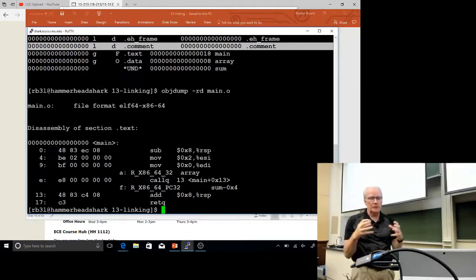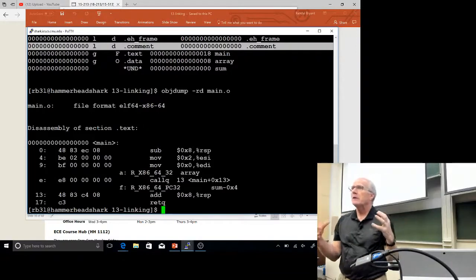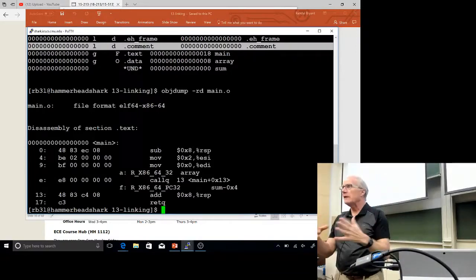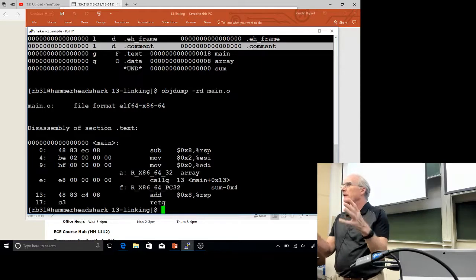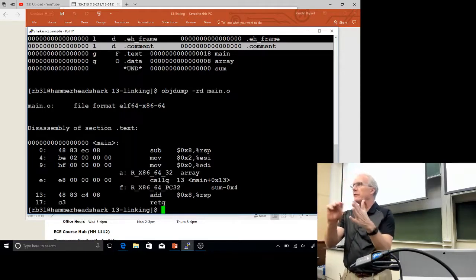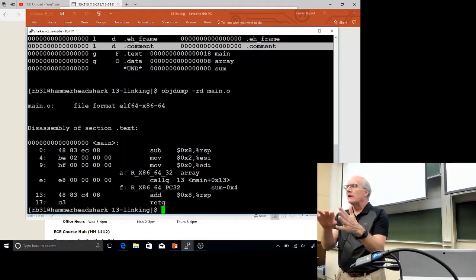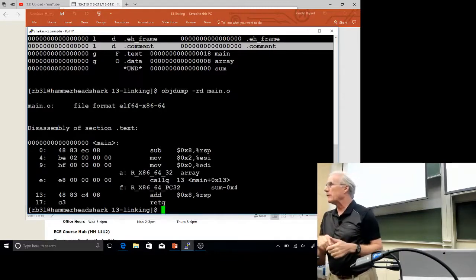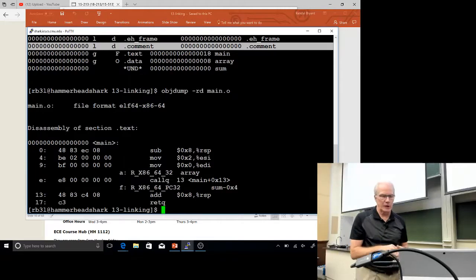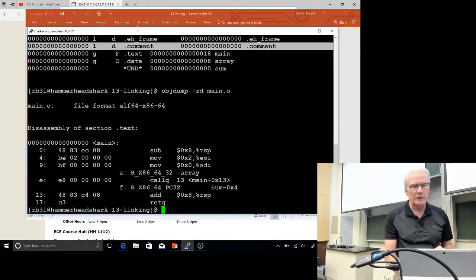So the point being that this original .o file, although it contains executable code in binary form, is incomplete. There are some words in there that aren't fully filled in, and it's the job of the linker to insert into those bytes in the code the exact address information that's going to be used in the executable program. So we'll see how that takes place here.